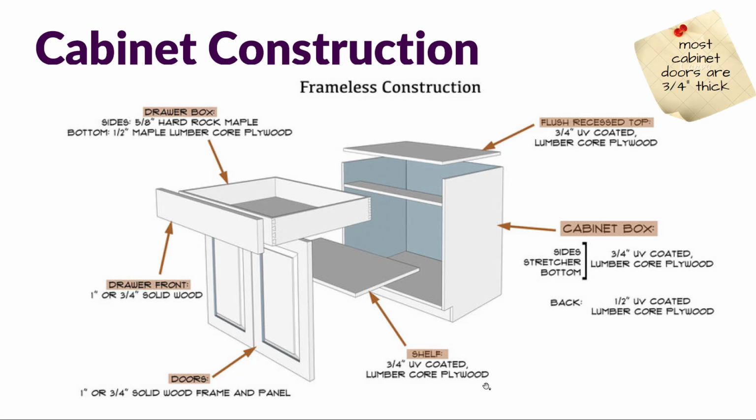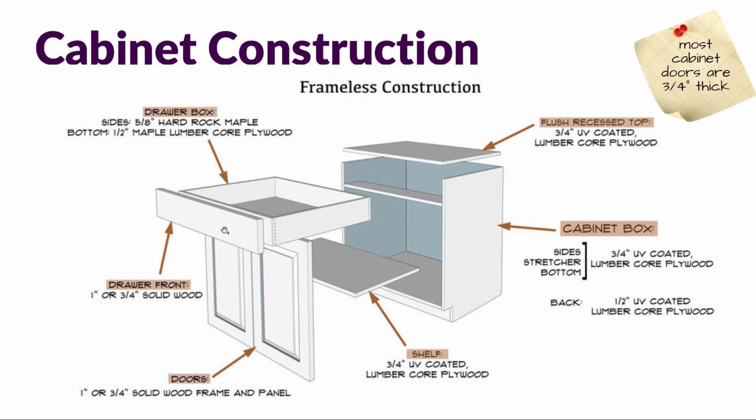Taking a blown apart look at frameless construction, it's really just taking a very basic frameless cabinet and sort of exploding it so we can see inside of there what it really looks like. So taking a look at that drawer, for example, it's really a very simple box, possibly made out of solid wood like maple, or depending on the quality and cost of the cabinets, it might be a cheaper material, it might be MDF. There may be plywood as well. And then the drawer front itself is usually the nicer material. It's either solid wood or lacquer or laminate, depending, again, on the style.